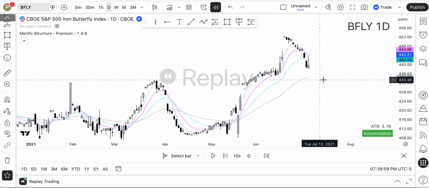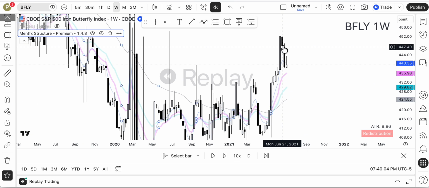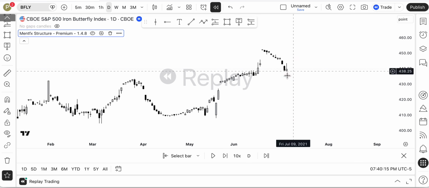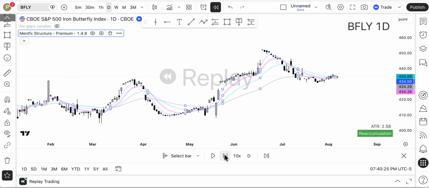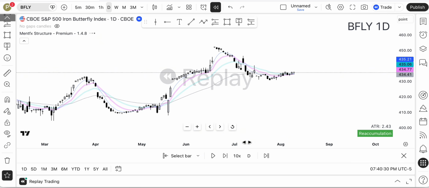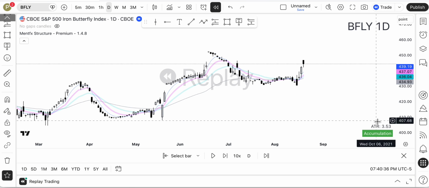But if it's not even close at all, then no. And I do like the fact that it is at least 2 candles big, because the size of the moves that I look for in the weekly are on average about 2 to 3 candles of a pullback. Sometimes 4, sometimes 5, but 2 to 3 is like my sweet spot. We probably got the touch now on the MAs. Yep, we did.